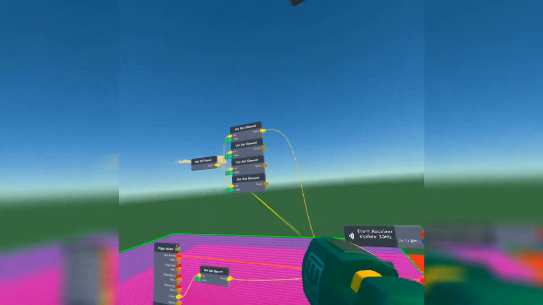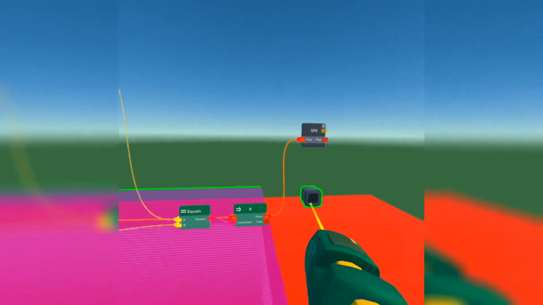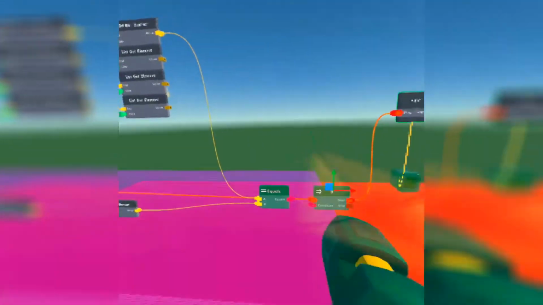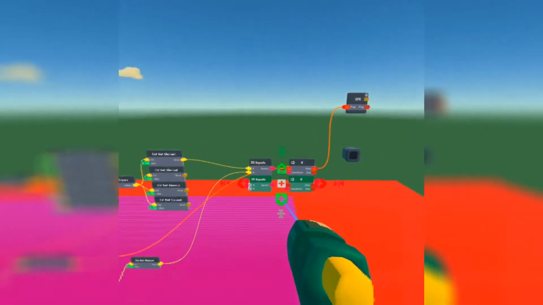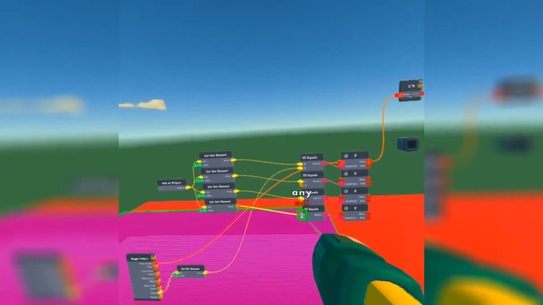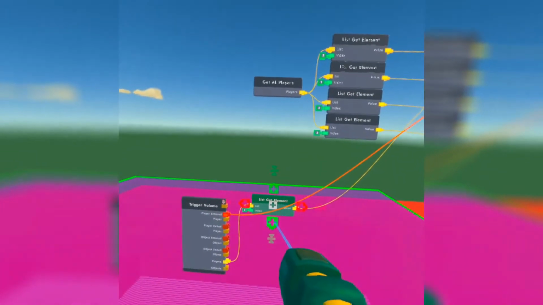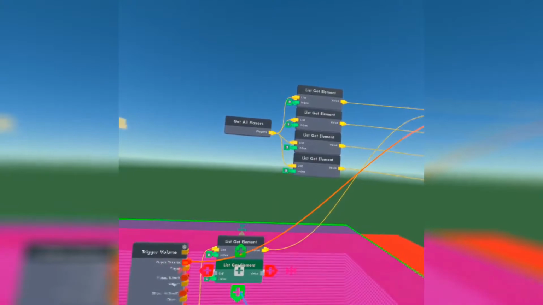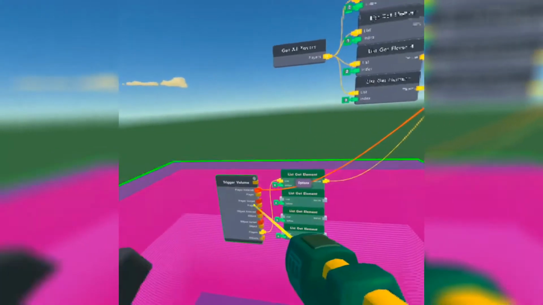So since we have 4 players, I'm going to delete this update 30 hertz a second chip. Just going to copy this. Just bring this up a bit first. I'm going to copy the sound effects and copy this. So what this is going to do is we're going to connect each of these list get elements. Yeah, we're going to connect all these list get elements and get 4 of them here. So 1, 2, 3, 4. And we're just going to move these up a little so we don't accidentally step in the trigger zone.